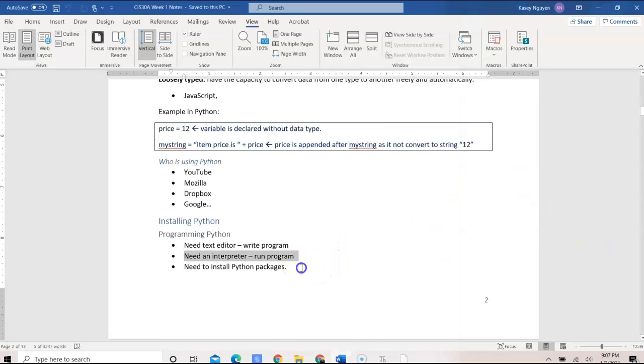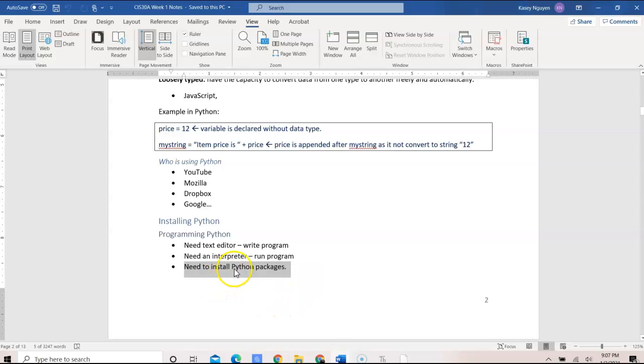So third, that will be your Python packages. Now in lab 1, I have written down thorough instructions for how to install Python packages in different operating systems: Windows, Mac OS, and Linux. So if you're using Chrome, you would refer to the Linux portion.